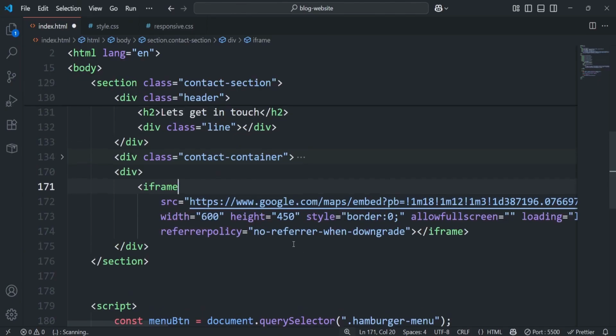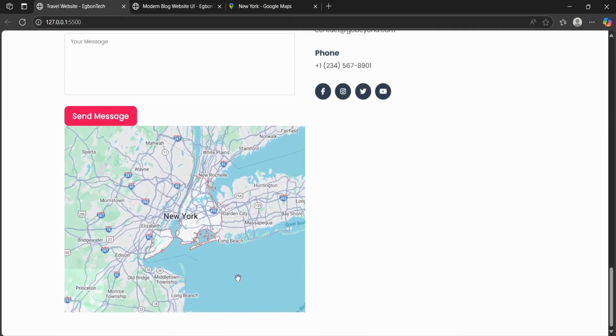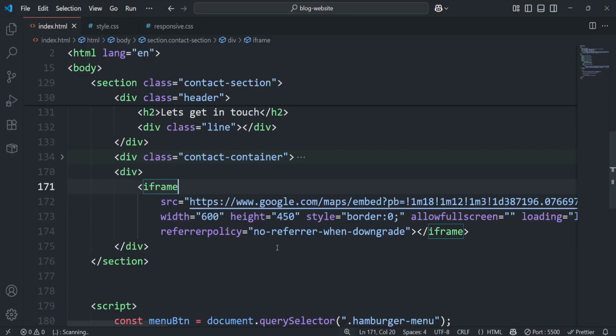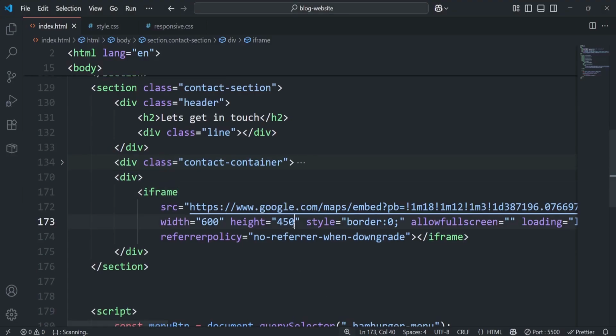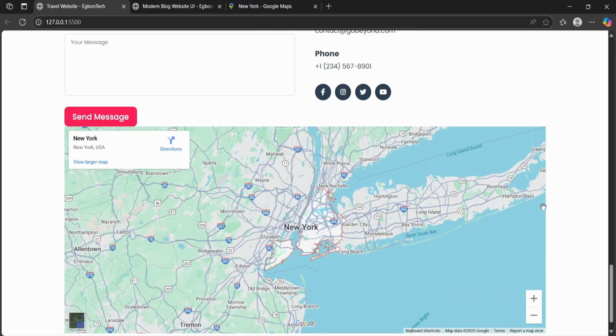And you can see right now that this map has a width of 600 and a height of 450 pixels. So I'll save that. When we return back to the web page, you can see that map right here. But we want to apply our own width and height to this map. So I'll go back to the index.html file. I'll give this map a height of 500. Then for the width, I'm going to give it 100%. I basically want it to occupy the entire row. Okay. Now return back, you can see it's going to occupy up to the end right here.